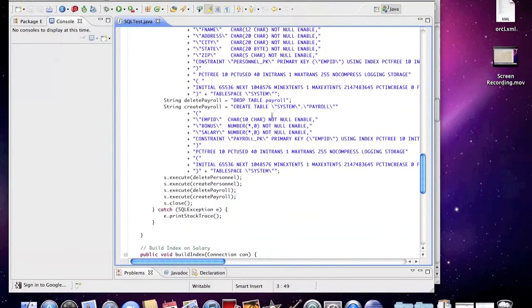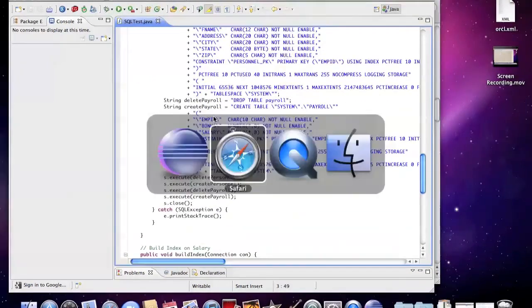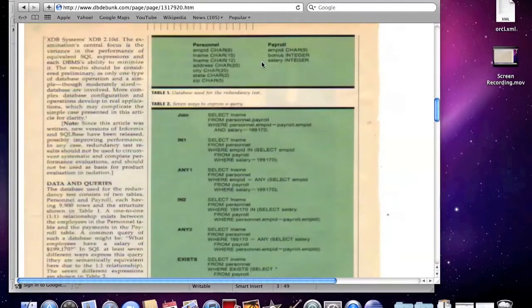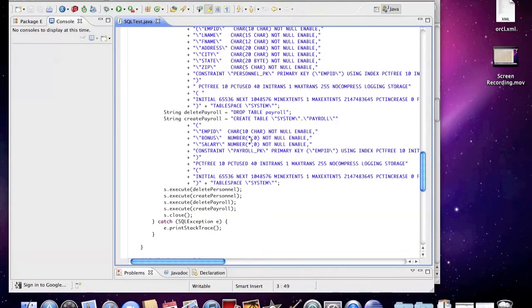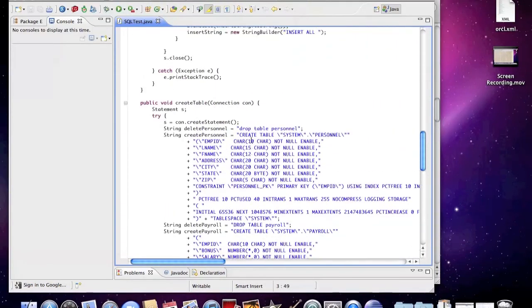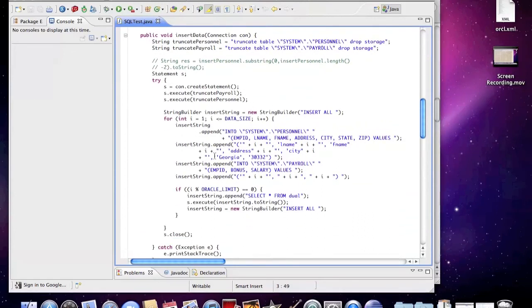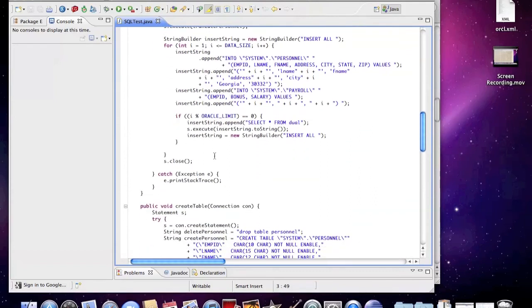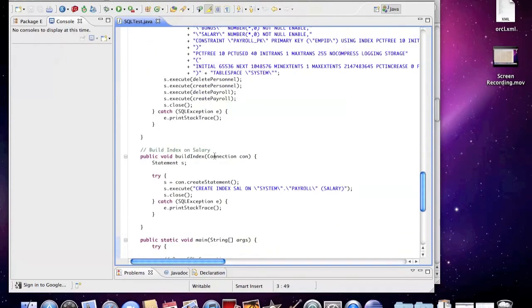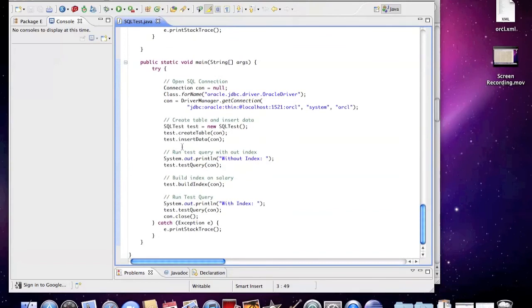This is the code we create the personnel table, and for the payroll table, here are the codes. This is the function for inserting data. And here is the main function.